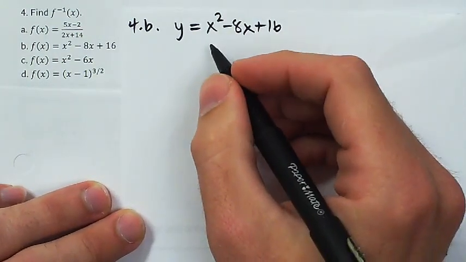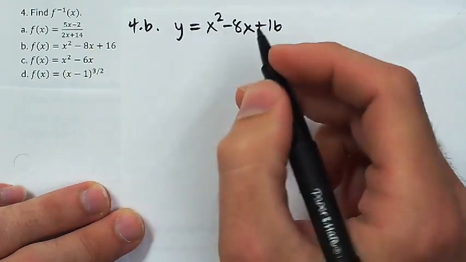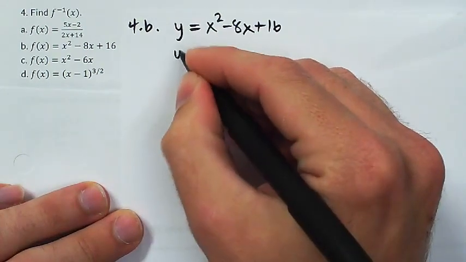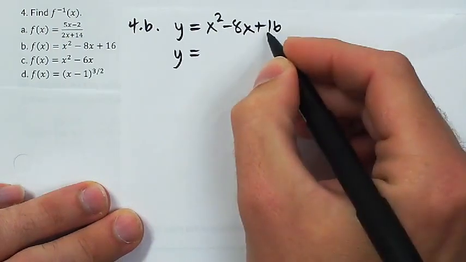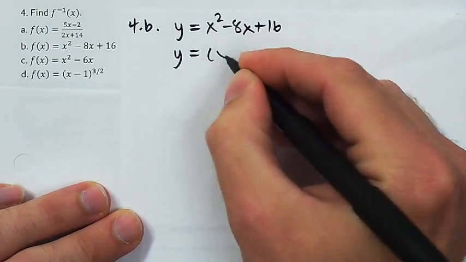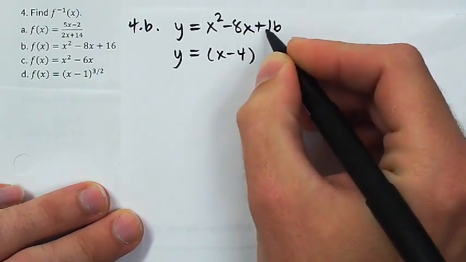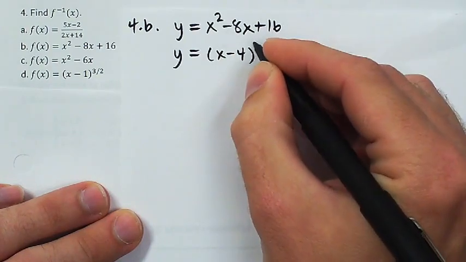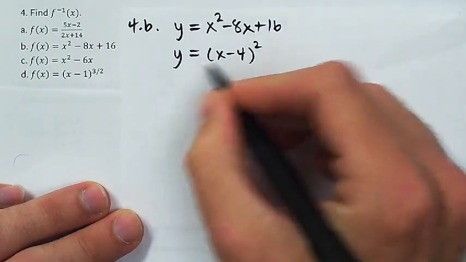You can. If you want to use the quadratic formula, you can, but I'm not going to be showing you how to do that in this video. What I'm going to do instead is factor the right side and be like, wait a second, this is already a perfect square. So this is x minus 4 squared, because two numbers that multiply to 16 and add to negative 8 would be negative 4 and negative 4. And then I can just solve for x.